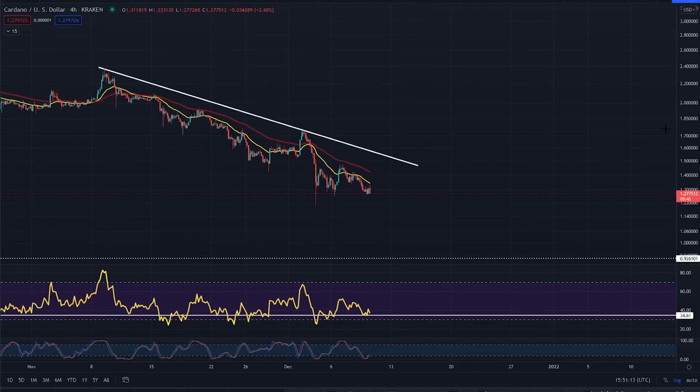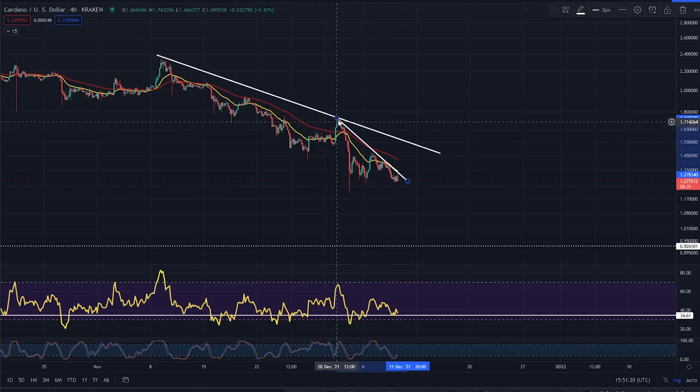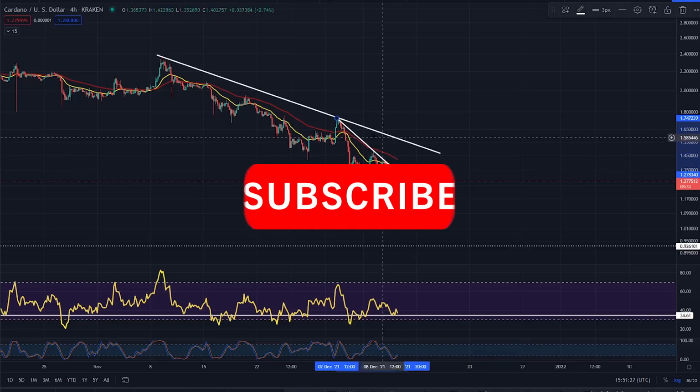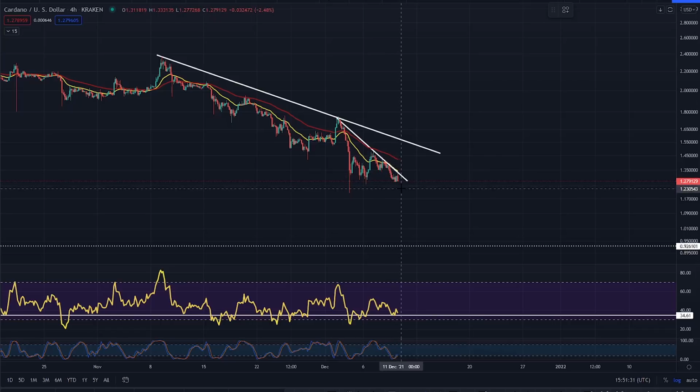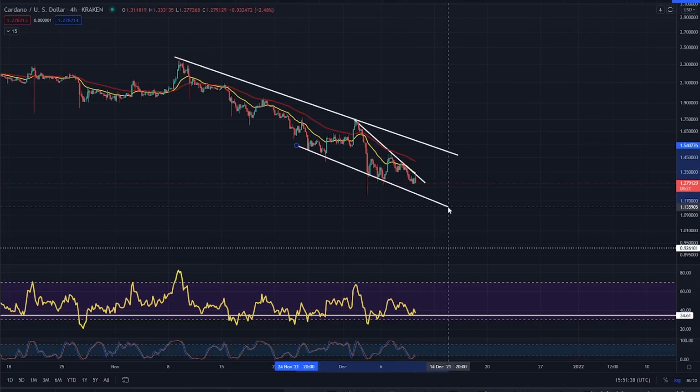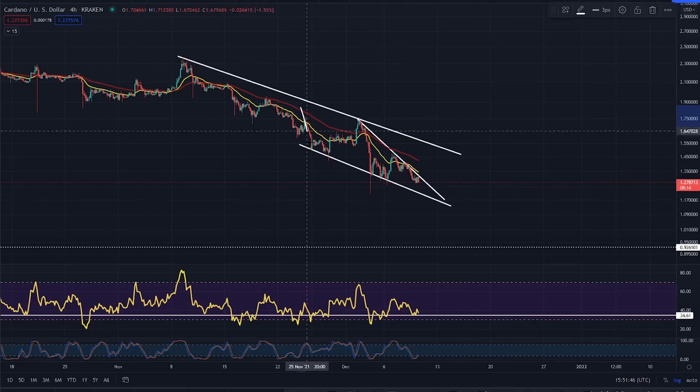But just here, you've actually got some kind of tightening range, I think, for Cardano. Look at this. You've got a really, really tight range there. You're hitting your head. And again, if you do start to break this little resistance for Cardano, I do think you're going to come up and come to each point of resistance of this contact here, of this particular pattern that I'm starting to see. So you have got some kind of falling wedge pattern that's starting to form just there. Look, you see that, and you're coming really, really close into the apex of this pattern. So I do think some kind of breakout and reversal is on the cards here, because this is basically a falling wedge.